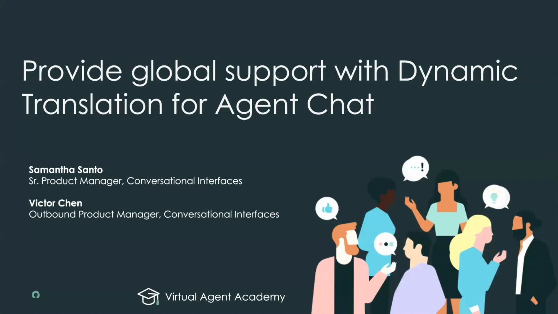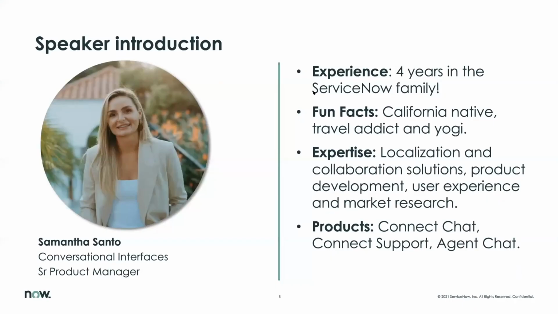So today's topic is really exciting. Today's topic is providing global support with dynamic translation for agent chat. And with me today is Samantha Santo. She is a senior product manager for conversational interfaces, responsible for agent chat, AWA, and also built a feature for dynamic translation for agent chat. And with that, I'm going to turn it over to you, Samantha. Samantha, take it away.